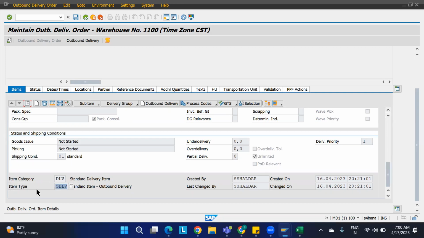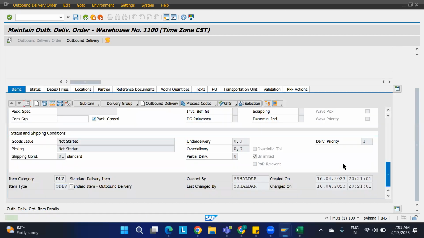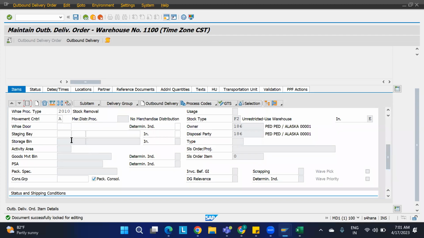Sorry, item category and item types, and document category and document type. What we have seen: PDO and OUTB is the document category and document type. DLV and ODLV is the item category and item type. Okay, so now I'll just go for the edit. Edit here. Go down. Here we can mention your staging bay.